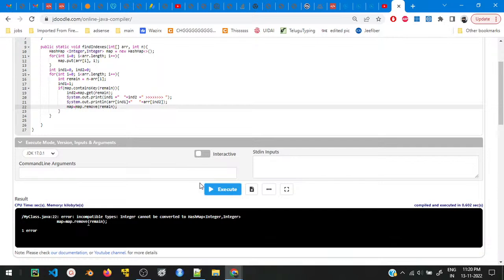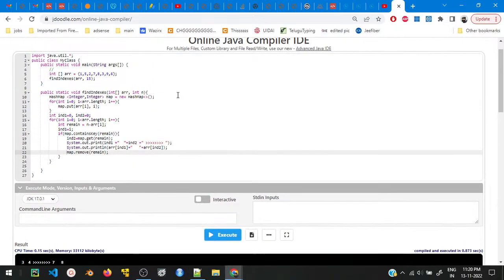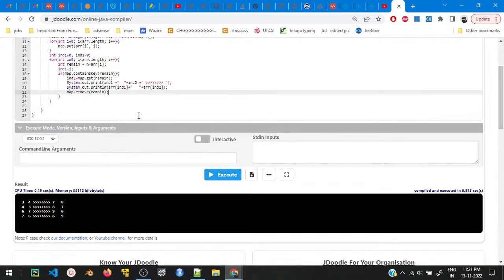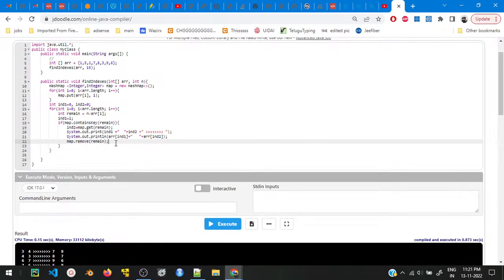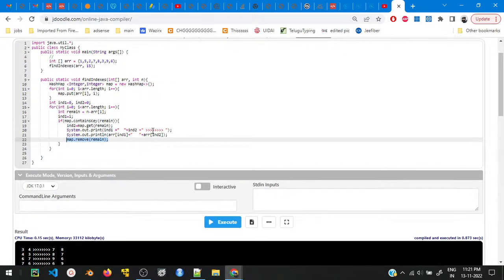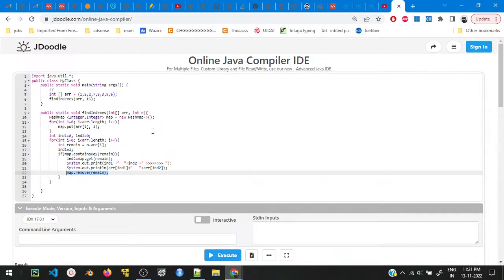Integer cannot be converted to map dot remove. Somehow this is not getting deleted, not sure, but let me just quickly Google it. Okay, it's getting late actually, so to shorten this video, I'll just keep it as it is. But we can find a way to remove whatever element is already found in the map, so that we will get only one result. So this is how we can do this problem.